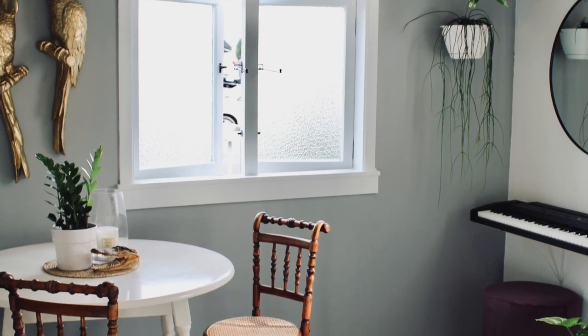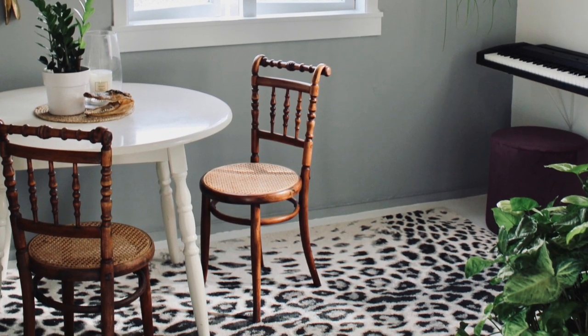Things I've done in this room is, for example, you can see I've got a round table, so I don't have corners jutting out, using space that I really don't have to give. For the piano table, you'll see that we've used a floating shelf that you can see all the way to the wall rather than a cabinet or a table sort of stopping short. That means your eye stops short and it makes the room look way smaller.